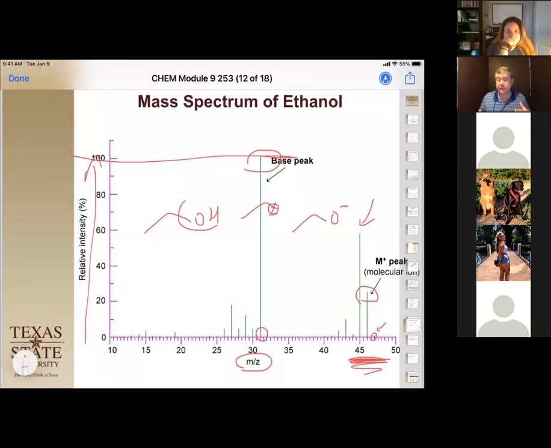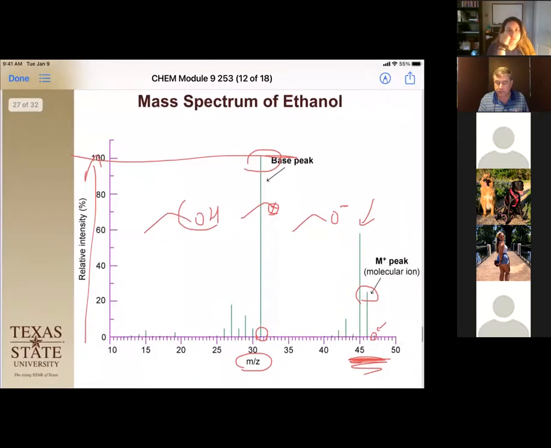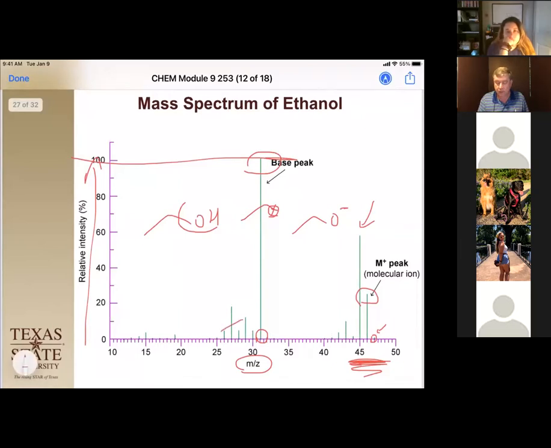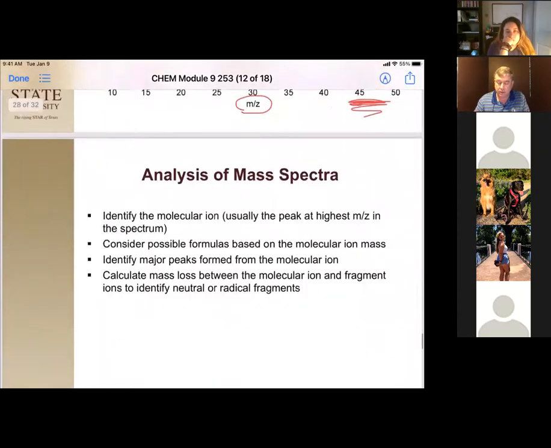And so we can see the different fragmentation patterns, and that's going to be our base peak. And then these are different parts of it; we're going to see OH, which is actually the OH just down here, and we'll see other things. So let's look at another one.